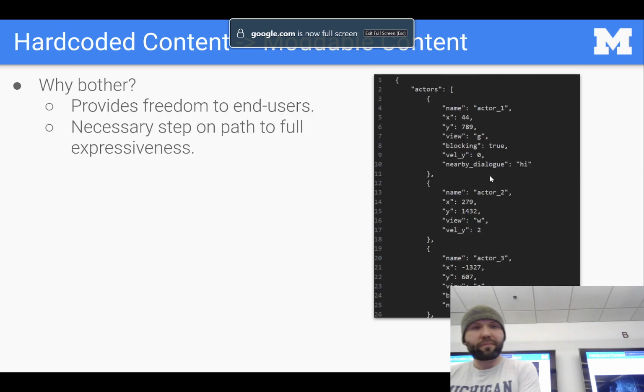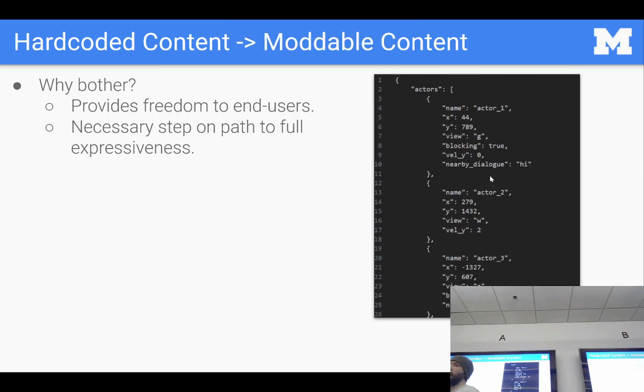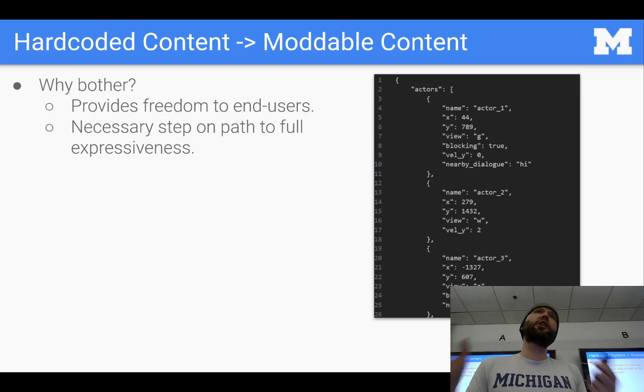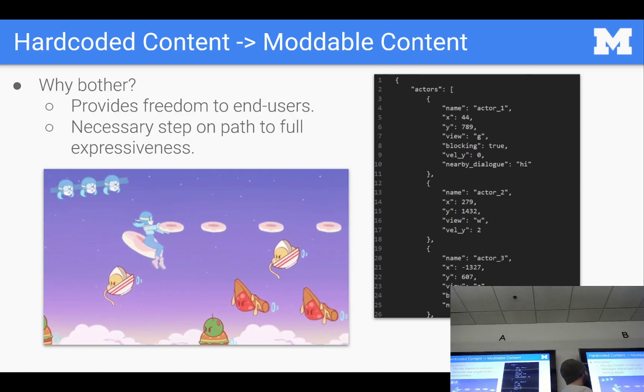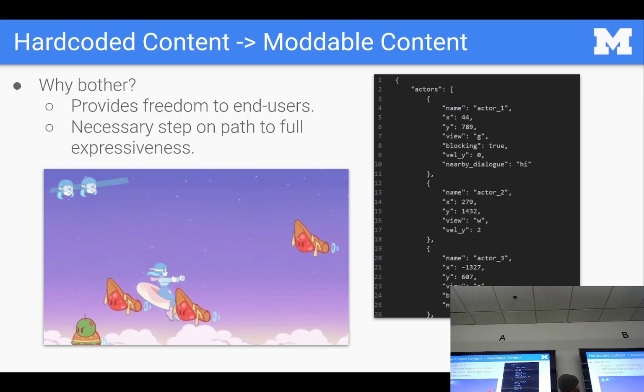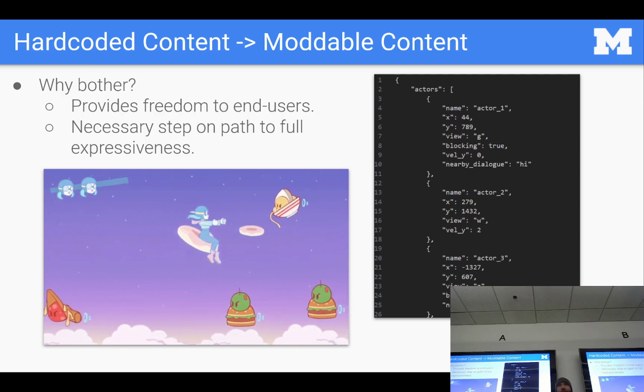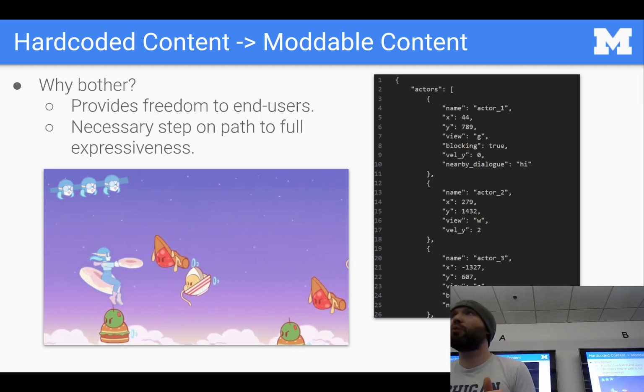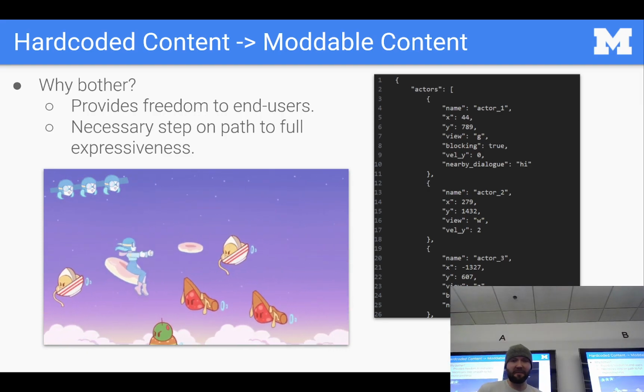Anyway, it's also a necessary step on the path to full expressiveness and flexibility. If you think about the path from a kind of hard-coded game to a game engine, we need to start step by step making things more expressive, okay? We start moving gameplay and content out of our engine so that they can be edited and altered easily by our users, okay? Eventually, we need to get our text adventure engine all the way to something like this, okay? It's going to take a few more homeworks to get there, but we will, and I think you're really going to like it.